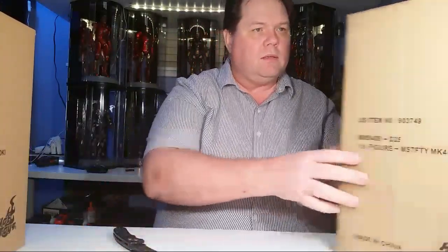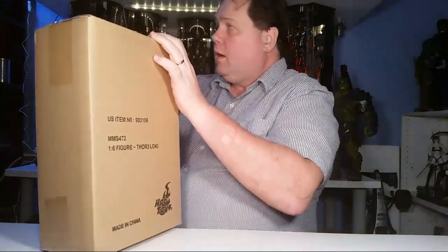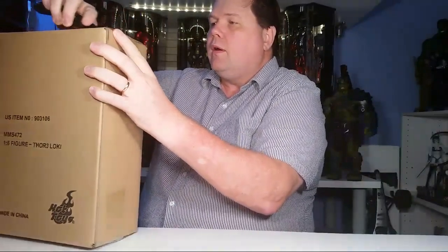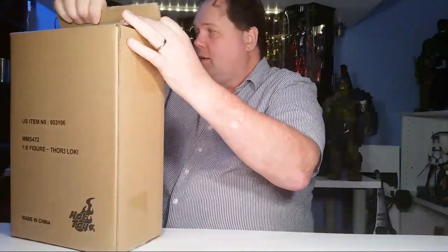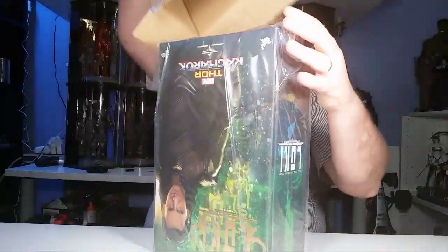Let's start with the Loki. I don't believe I've owned a Loki. Always wanted to get a hold of the Avengers Loki, and I'll get one sooner or later, I'm sure. This one looked pretty promising. Of course, I got this from the Big Bad Toy Store. Well, you don't pay for it until it arrives in their store.